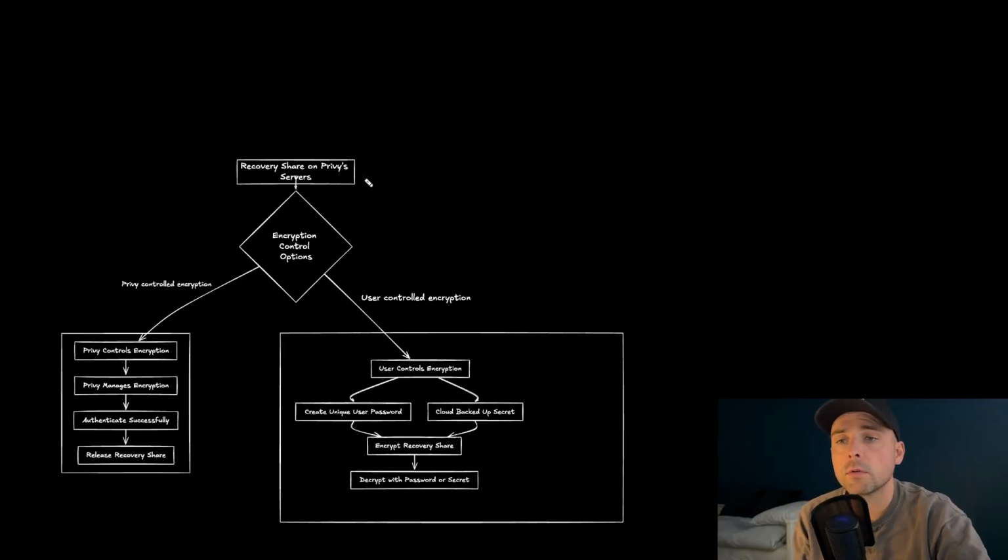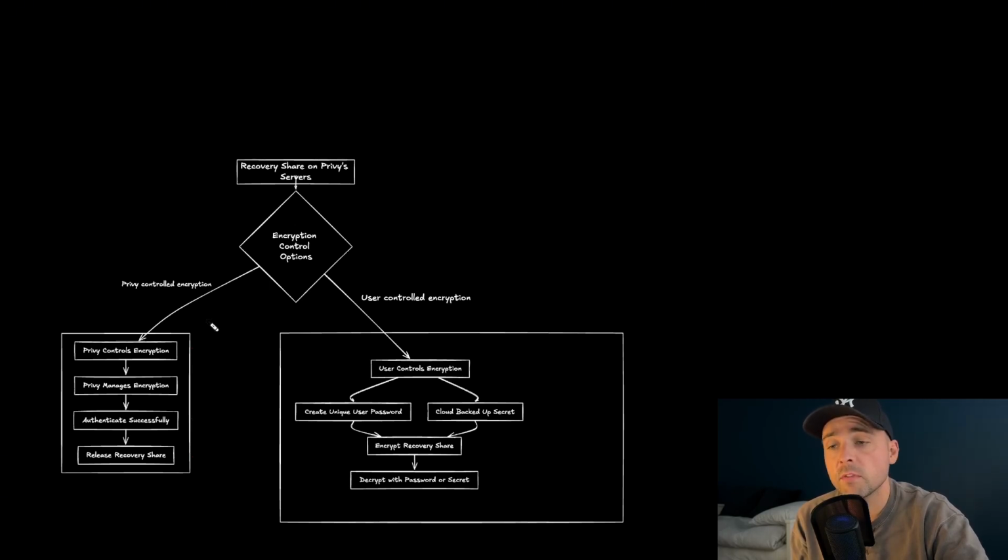So let's have a look at how this recovery share can be retrieved. First off, the recovery share exists in encrypted form on Privy servers. There are 2 methods to manage this encryption. The user can choose to delegate the encryption to Privy, in which case, once the user authenticates successfully on his new device, the recovery share is released to him.